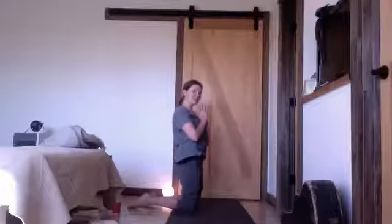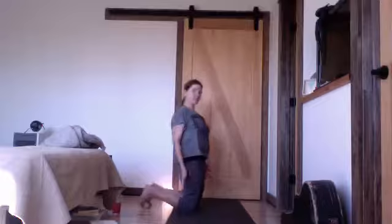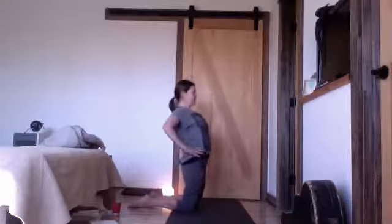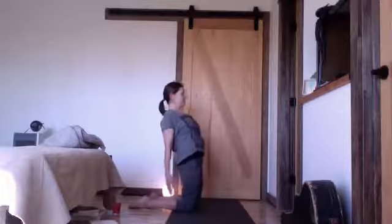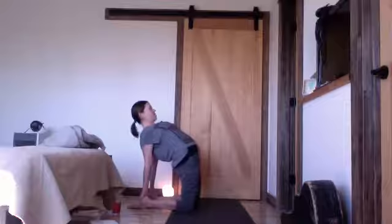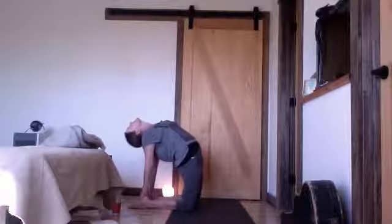Repeat either of those. Last one, Ustrasana, camel pose. Taking the heels, if you want to tuck your toes under to have more lift. So keep these principles in mind: the pelvis is forward, rib cage is lifting, grounded in the legs and feet. Just carefully come back. Keep your head and neck comfortable. If it feels okay to take your head back, you may.